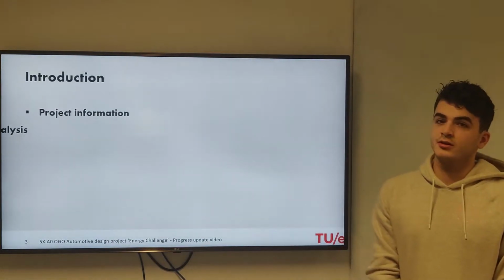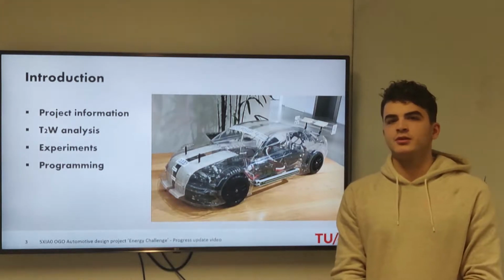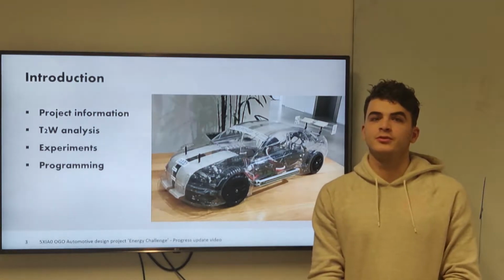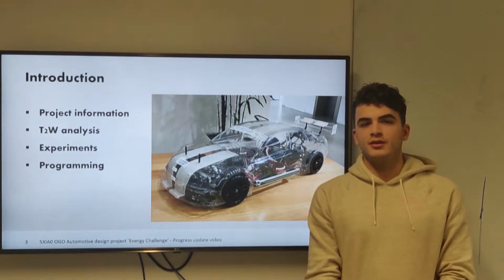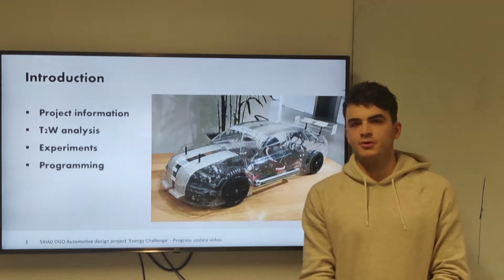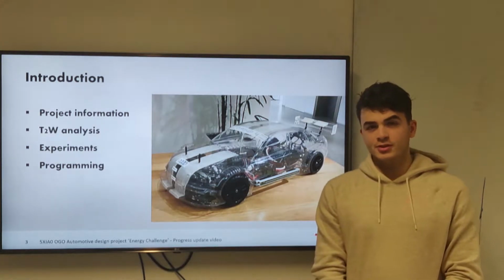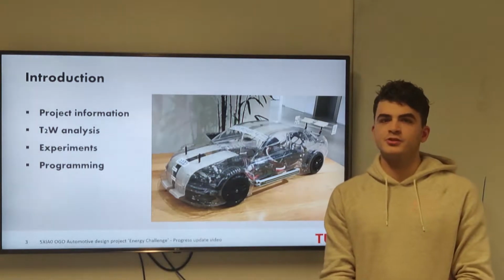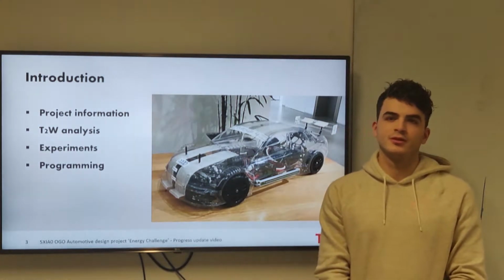To make sure the car uses as little energy as possible, it is necessary to study the energy conversion efficiency of the vehicle. This is called the tank-to-wheel analysis. The aim of the tank-to-wheel analysis is to determine the losses of all vehicle components at multiple speeds. The goal is to determine the energy consumption of the vehicle per distance traveled. For instance, with gasoline cars, it's liters per 100 kilometers.